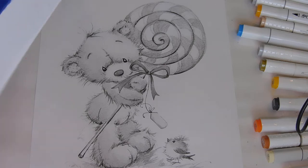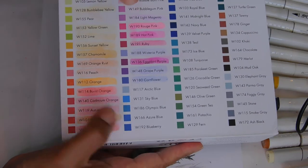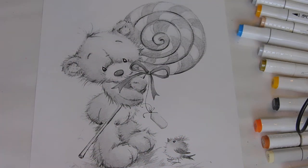Okay, so we're gonna use the Ohuhu color by numbers, I showed you that, right? Oh, there. Okay, so these are all watercolors. I actually did start the color coding, and I think I mentioned that some of these colors don't match the box, so you have to do your own legend. So let's see how this works. It's got two nibs, chisel and then the brush. So let's see how that goes.